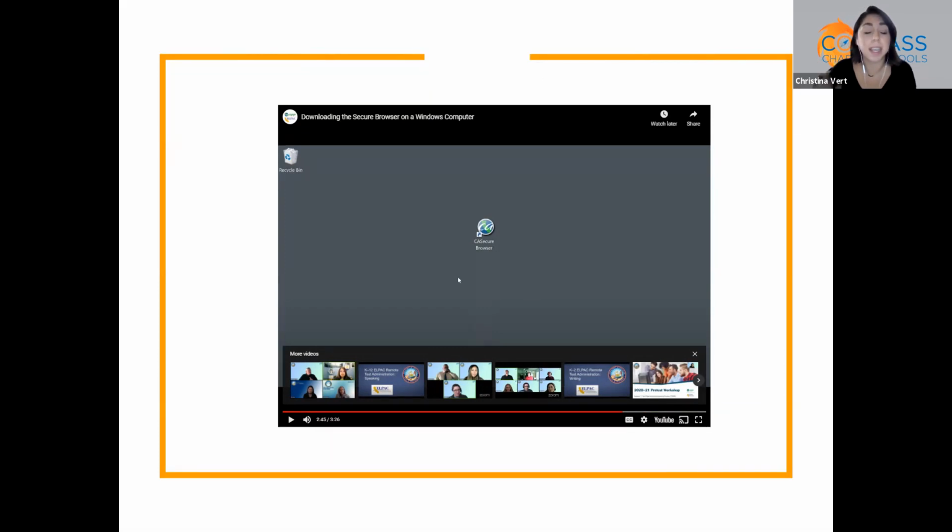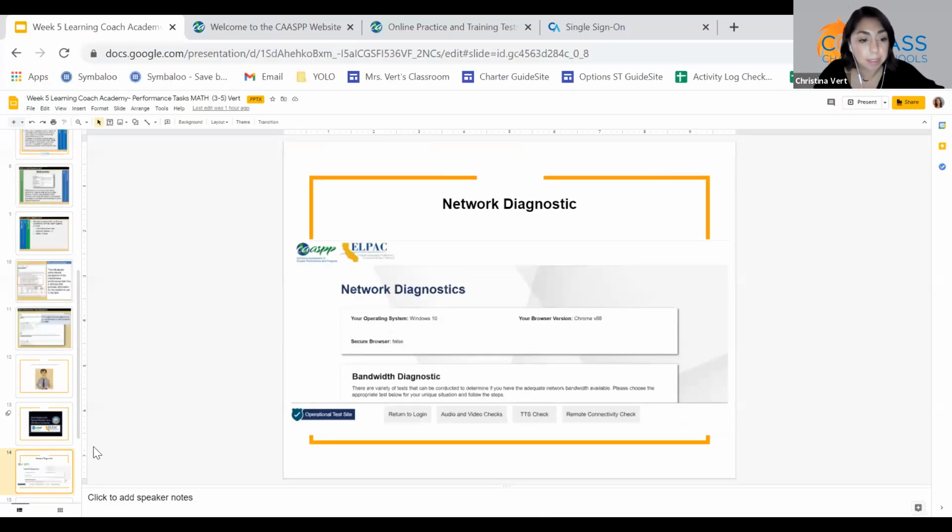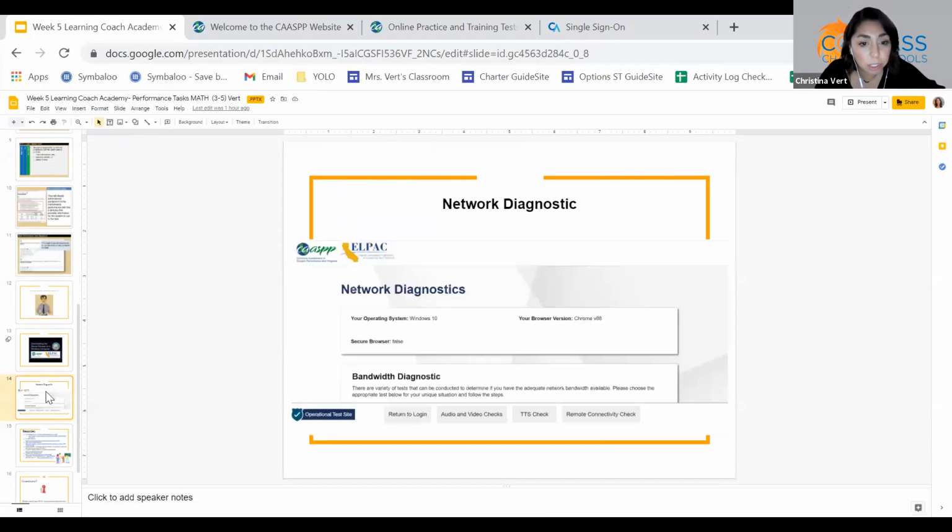So that's super important. I had the question about Mac computers, and yes, you can use Mac computers. You can also use some versions of iPads. I'm going to show you exactly where to go and what that looks like. Okay, so for iPads and Macs, yes. Let me show you.